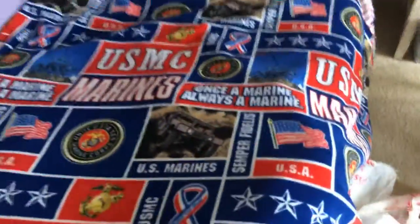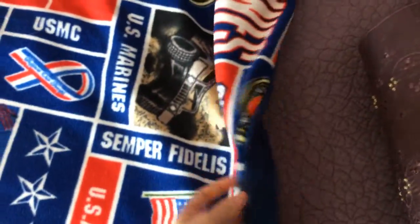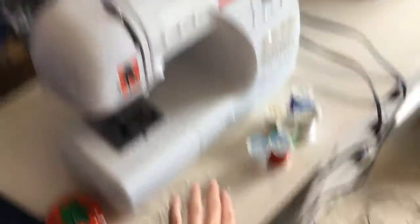Here is the finished product! The back is just a navy blue. I am so happy with how it turned out. Basically, what I did is I sewed them with the pretty sides faced together and sewed all the edges. I didn't sew one corner, so then I reached inside, flipped it right side out, and hand-sewed the last corner. I am super pleased with how it turned out. I'm going to go get my mom to show her.